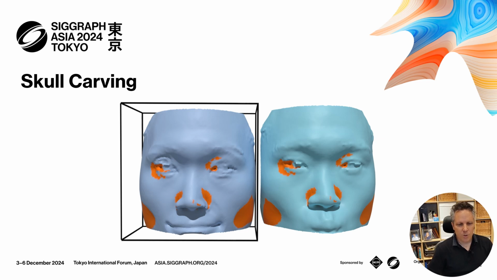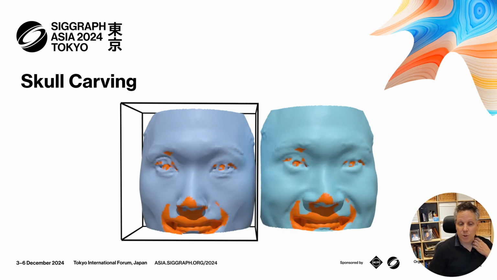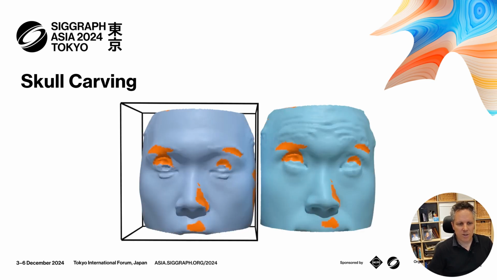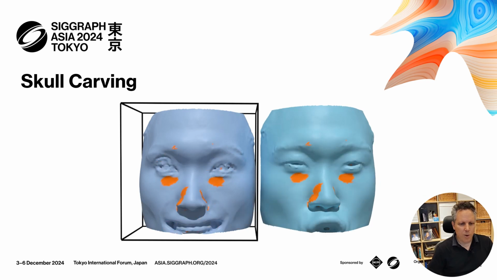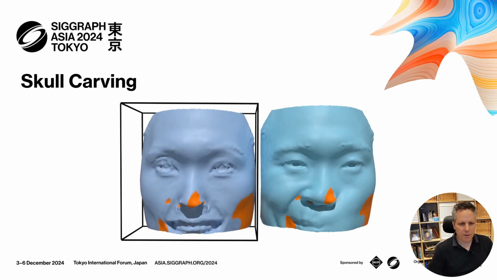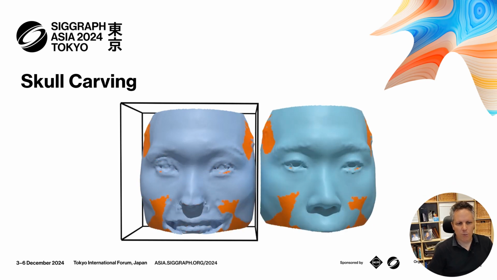Let's look at the next expression. This is the first expression with visible teeth. We see the teeth are carved in the stable hull. Now let's look at the full process from the start. In practice, this process occurs in parallel on the GPU when the maximum over the expression dimension is computed.